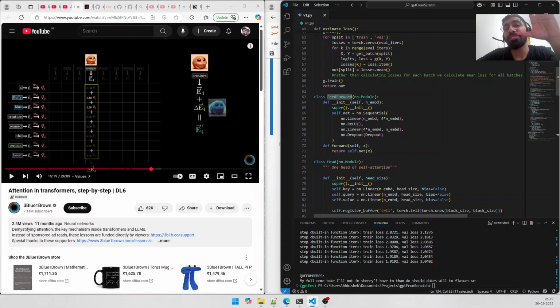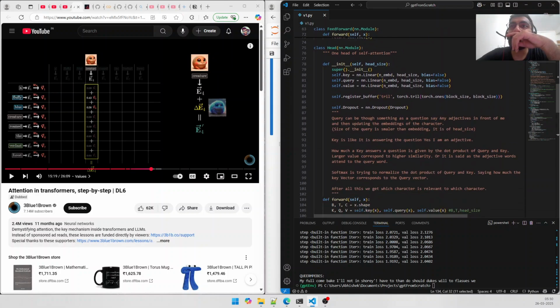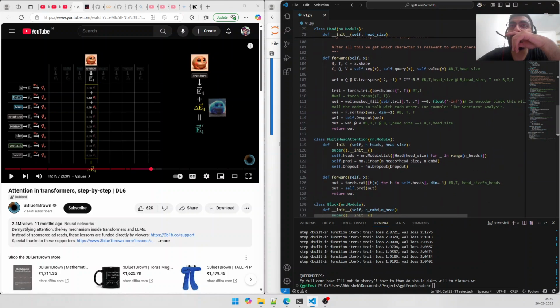Then it gets projected to 4 times the size. So E4, whatever you got in yellow, right? That is of embedding size. It changes. We project it to say 4 times the embedding, then we apply ReLU to it, and then we again move it back to embedding size. Okay, feed forward also happens.